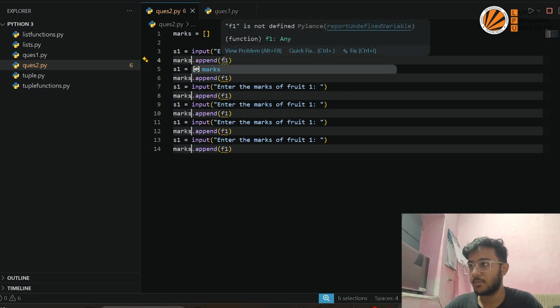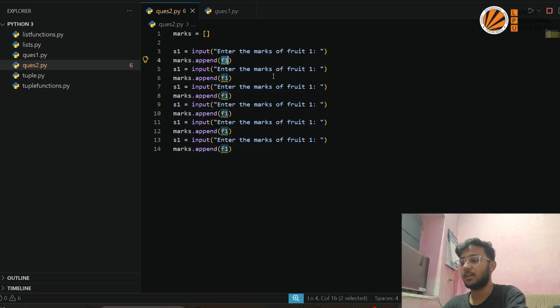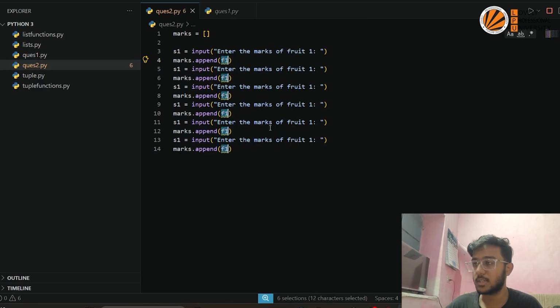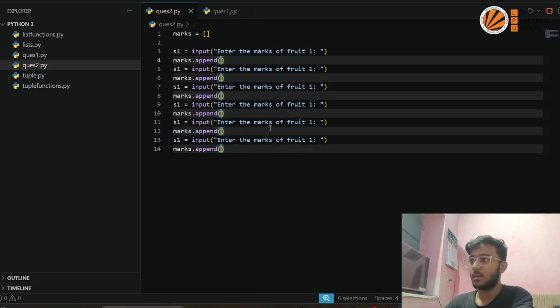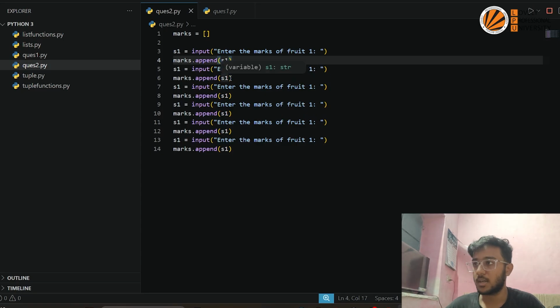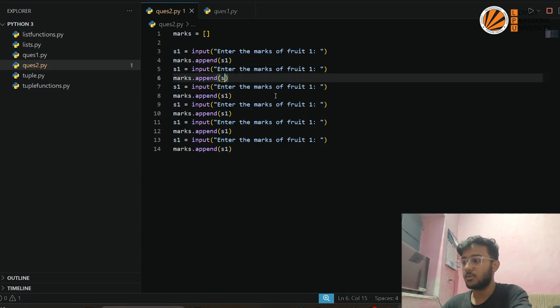And then if I select F1 here and go to right click and then change all occurrences, I can do it in one go as S1. Now here I just have to change it, so this will save my time here.